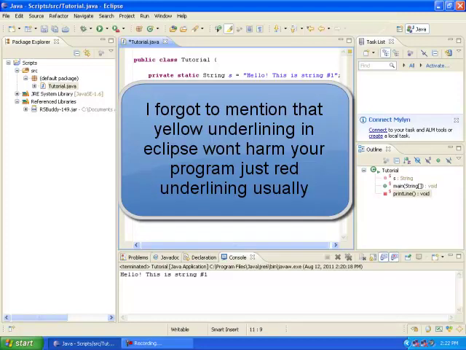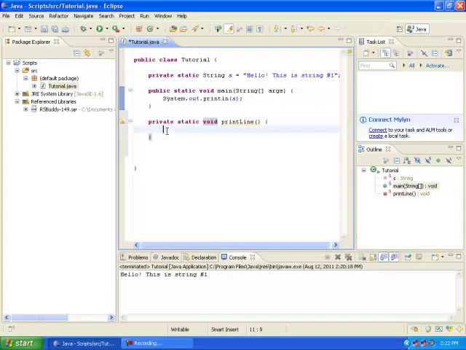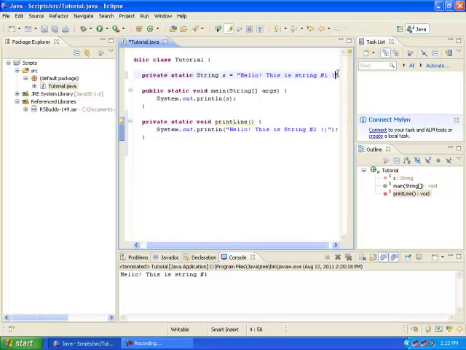They make me happy. Okay, so now in our method, we're going to use the print method like we did up here. Instead of using a variable that we're going to print, we're just going to print the string out. So now we're going to say System.out.println, then open our parentheses, and add a little semicolon after it, and we're going to print: hello, this is string number 2. Let's add a little smiley face because it makes me happy.